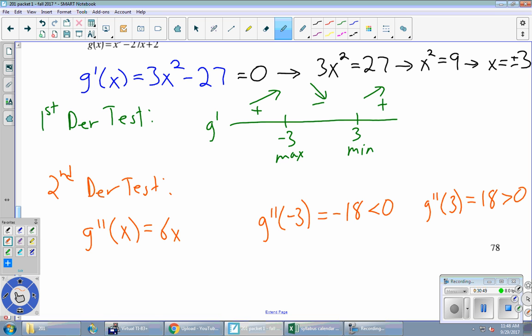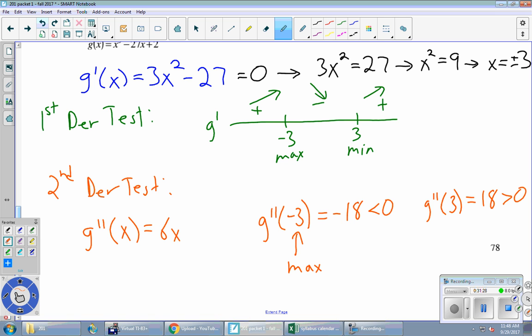Based on everything that's up there in orange, we are supposed to be able to look at that and decide whether -3 is a max or a min, and decide whether 3 is a max or a min. And so you filled in some blanks on the previous page, but I don't have it memorized. I just have a visual. I know that I'm sitting at one of these two pictures. It's either like a smiley face or a sad face. If the second derivative at -3 is negative, that means that we are concave which way? Down. That means I'm in this picture over here. Am I looking at a max or a min or neither? That is for sure a max, just because concave down right there. So that means that this guy is a max.